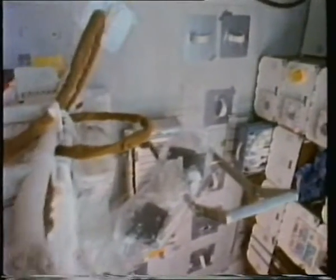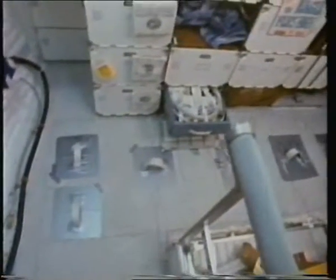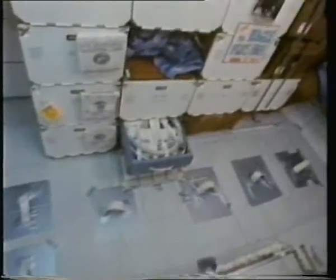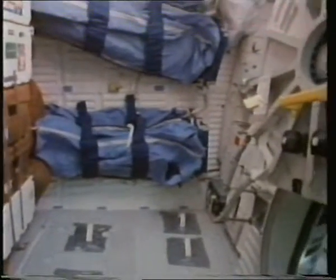This actually was taken by Dr. Allen with Captain Houck pushing him along as he held our movie camera in front of him, going down into the middeck, and you can see the portable foot restraints that we attach to enable us to stay put, our treadmill that we use for exercise, and some of the lockers. That particular one that's open contains in-flight maintenance equipment, which Eagle Electronics used. And over on the starboard bulkhead of the middeck, you can see the sleep accommodations, which I think I'll let Dr. Fisher discuss a little bit about the rest of the middeck area.